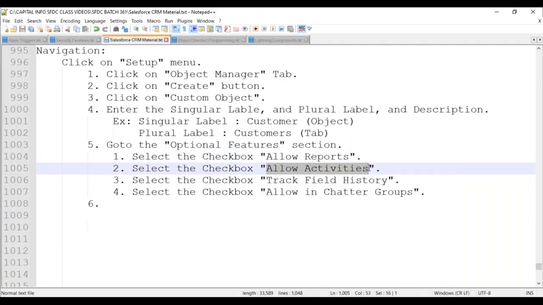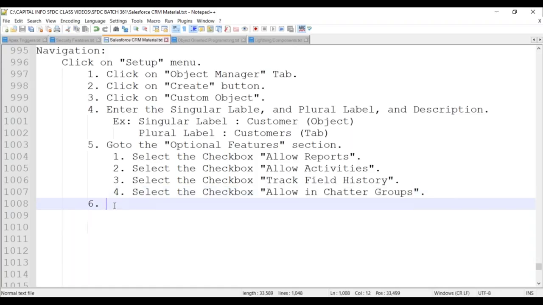Allow Activities: on this object's records, I would like to add some CC cameras which will track all this information. We can add reminders also. We can track the history of the fields also, simply audit tracking, and then we can get alerts through Chatter notification if any modification happens inside my record.